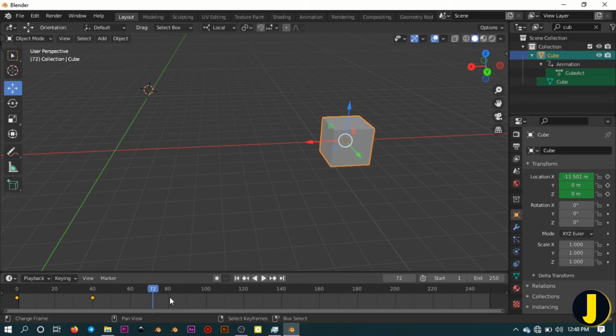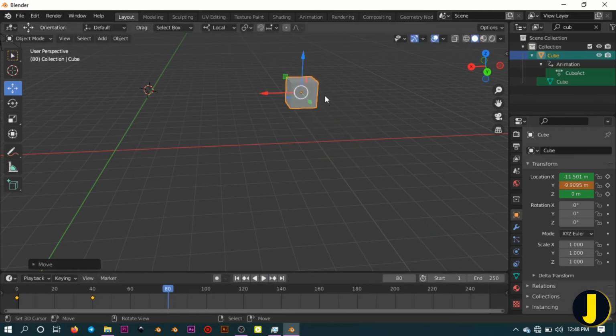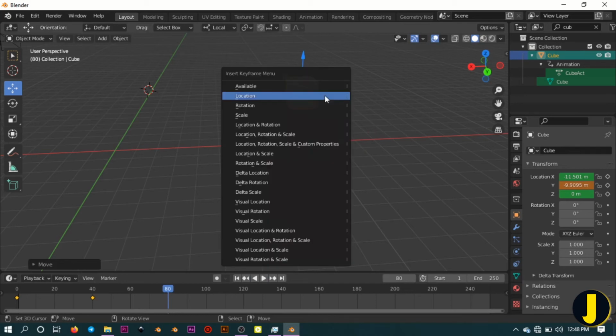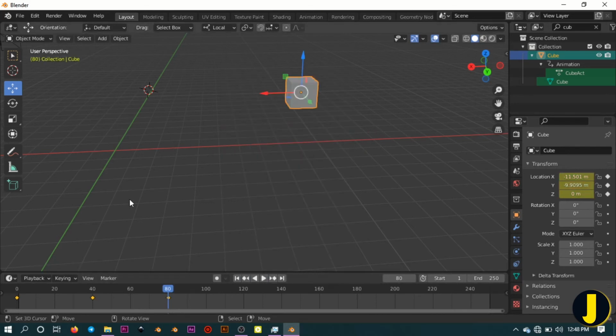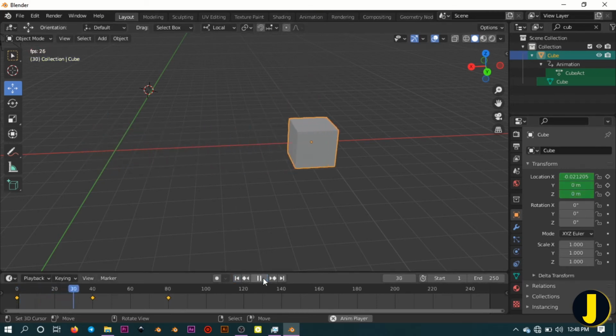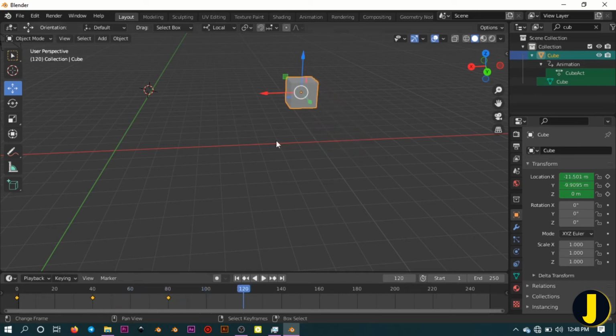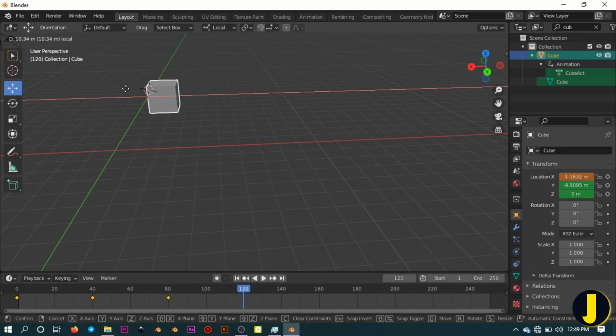You can go back here and move it along the Y and then hit I on the keyboard and hit location. So our object will move this way, like that, then like that. Then you can play with it as many ways as possible.